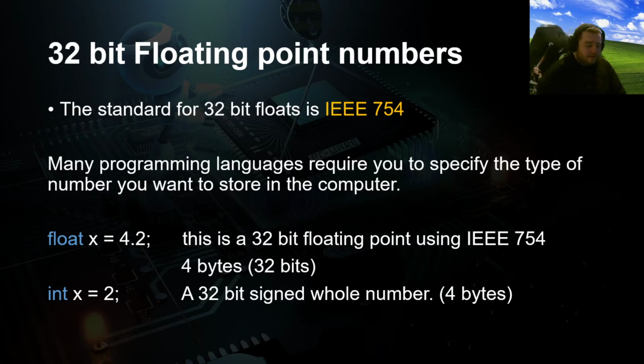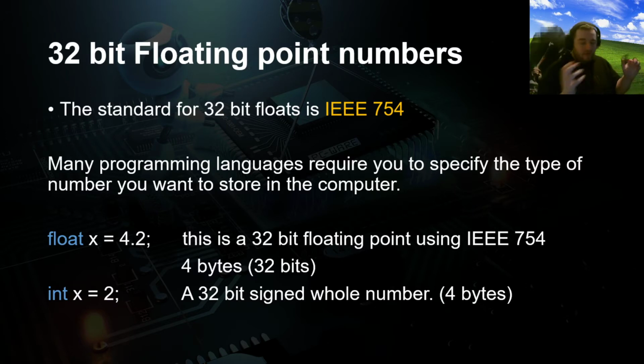So a float, obviously, 4.2. This is represented in a lot of different programming languages. If you're going to store a float as 4.2 in a computer, it won't actually store it as just 4.2. I'm going to show you exactly how it stores it and how it calculates what the number should be. It uses 4 bytes, which is 32 bits. Same with a whole number. If you're using an int, again, it uses 4 bytes, but it doesn't have the same structure. So you have to define that it's a float or an integer, because they use different structures.